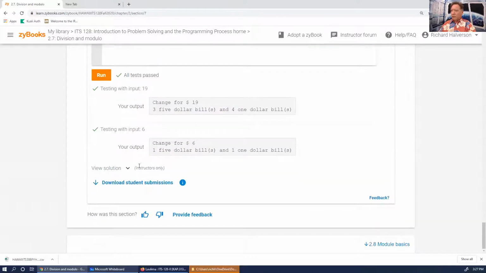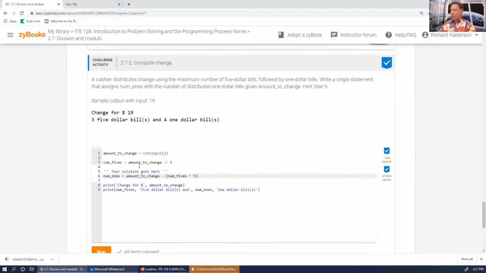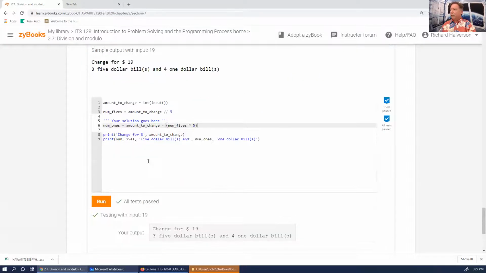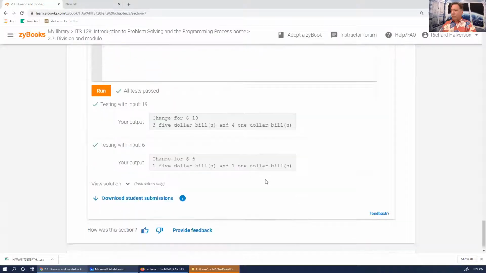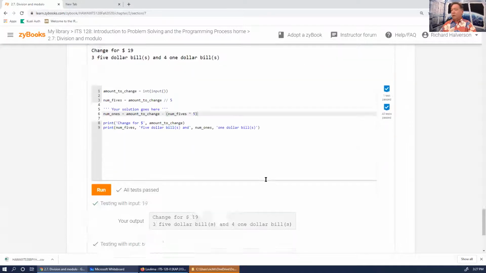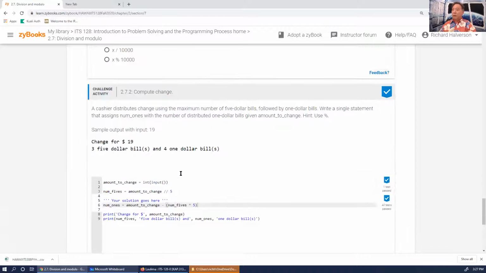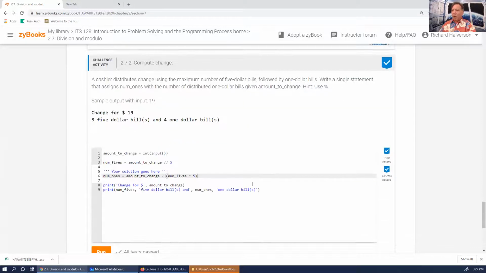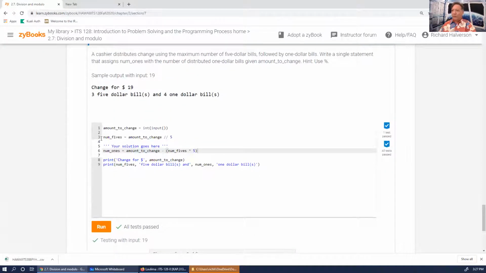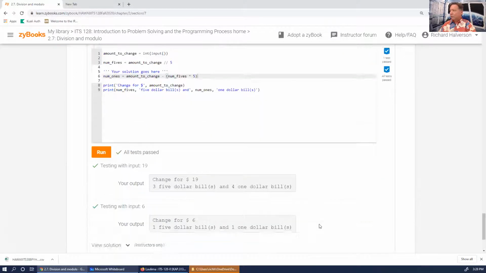So these challenge activities can be pretty difficult, I can see. They don't really do a lot to help you when it's wrong, other than just to let you run it and you're able to look. So it's really good that they gave you this example here. In fact, it's pretty hard for it to be wrong if you just take the direct approach and make this work in your code.